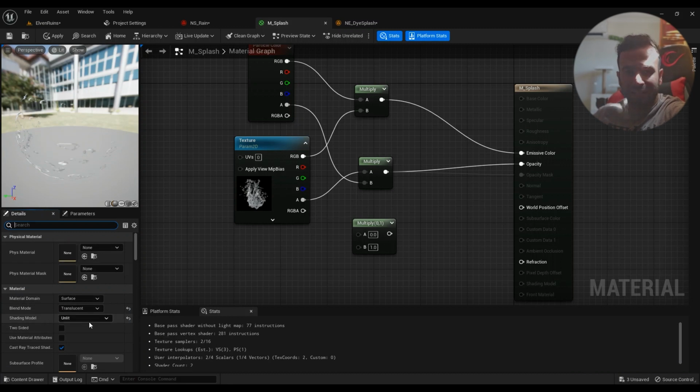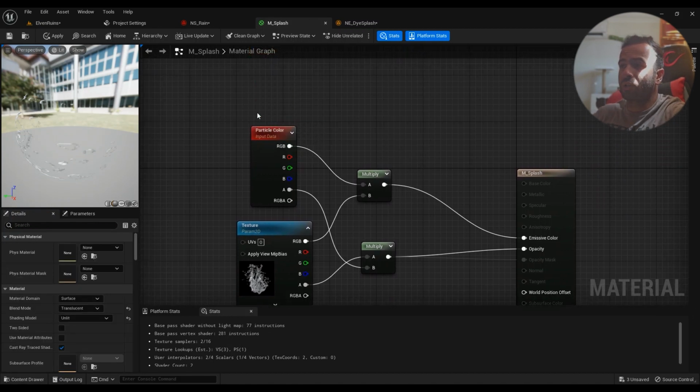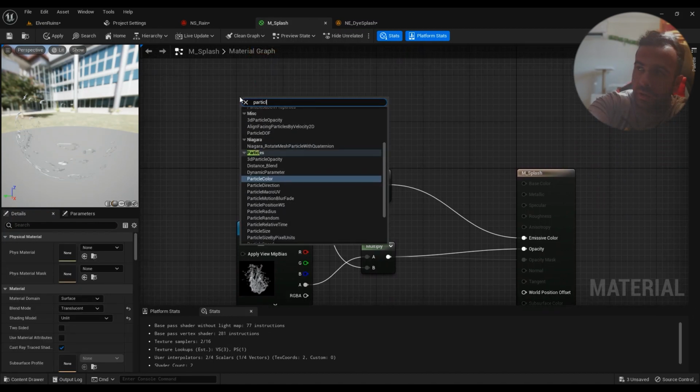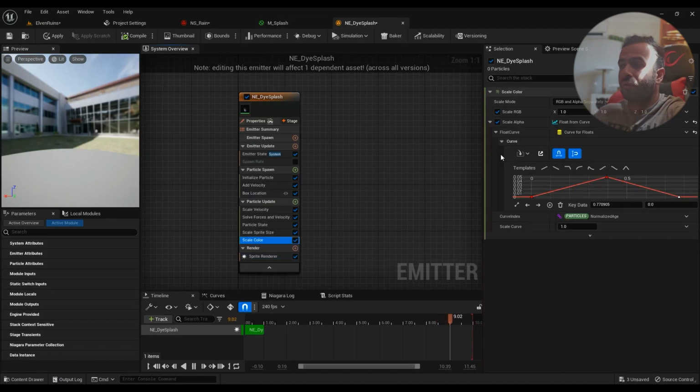If it's lit, long story short, you can't use it in mobile, so make sure it's unlit. And we don't want it to be two-sided, honestly. So we want one multiply for the particle color, this one. This one helps us define the color by this RGB one.